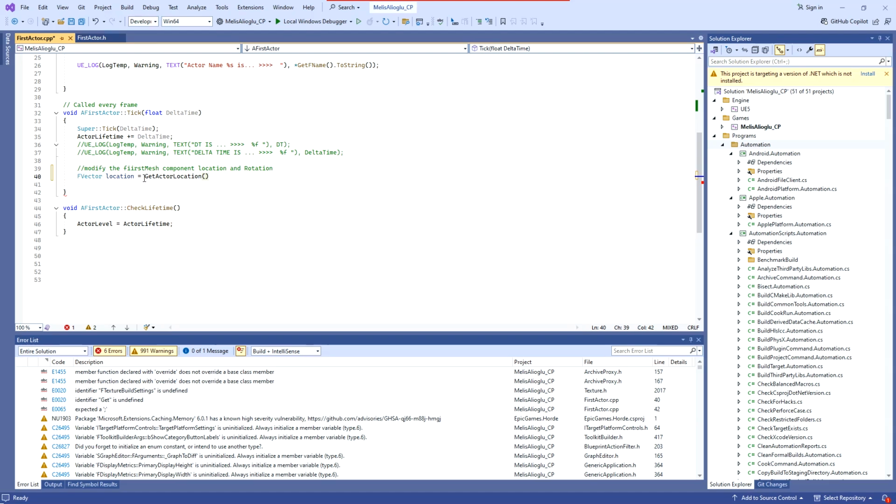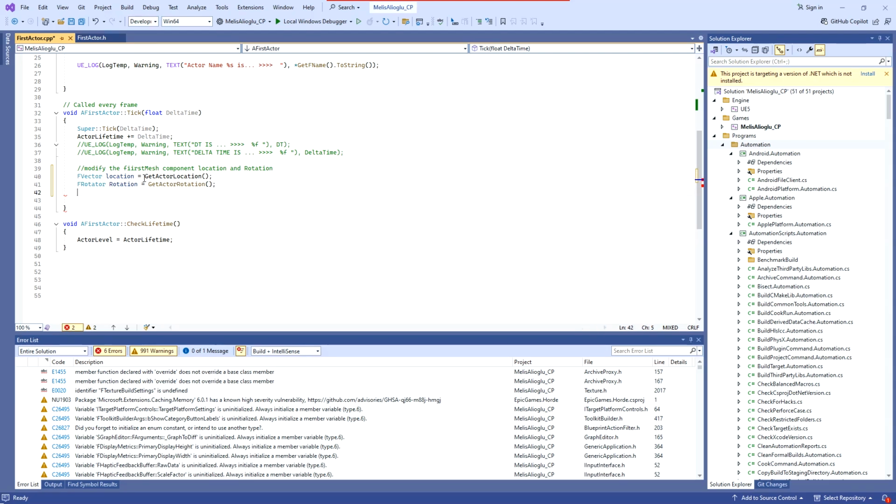Next I'm going to get FRotator, and rotation equal get actor rotation. Okay, and get actor rotation.